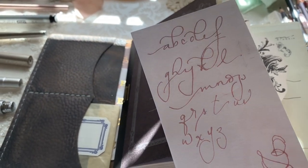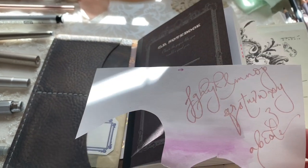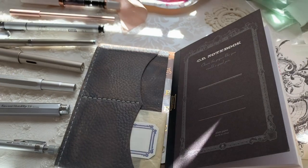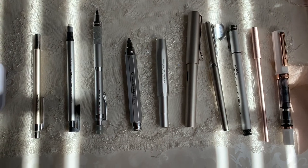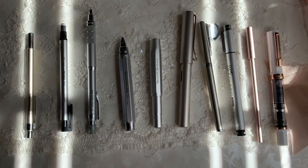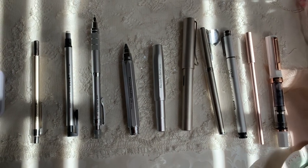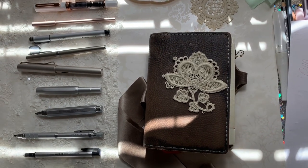Later on this week we'll actually go, and you can see there, I'm just pulling in some pages, so if I don't need to write with it that day, I might just pull out a scrap piece of paper and write the alphabet or something. But what was I saying? Yeah, it's my favorite ink. It's such a gorgeous ink. And later on this week we'll go through all my ink swatches, so just the ones I currently have, even some ink samples and where I get them and things like that.